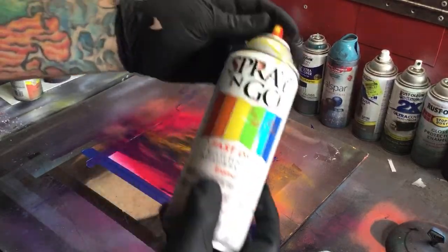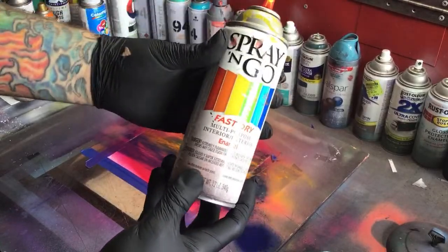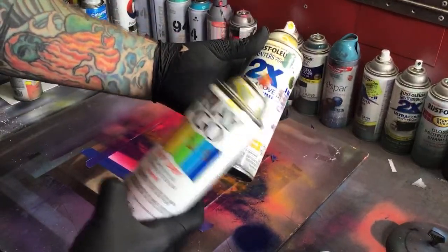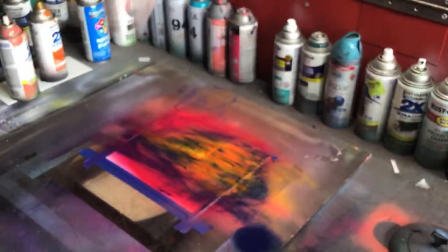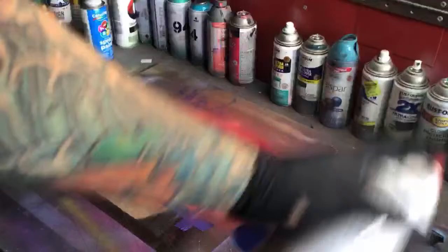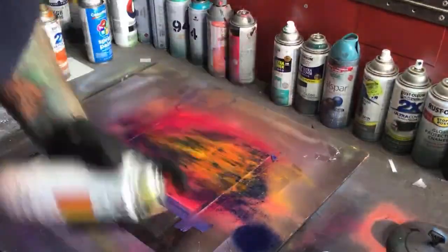I'm going to take this cheap yellow. Now this is why I buy this, because if I use the normal Rusto yellow, it's so thick, which I like for this, it doesn't spray fine enough. This is almost like see-through yellow. So shake it up. All right. Yeah, the texture is good.